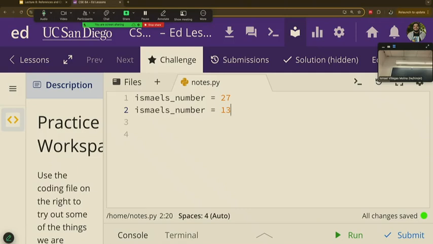It's going to be a little bit tricky to get around. Right? So, this reference is pointing to a 27 that cannot change. And then I'm going to overwrite it and say, whatever you had before, forget it. Okay? You are going to have something new. And this new Ismael's number, now over here, I'm going to say 13, that's my number, 13, and it will not change. Does that make sense so far?